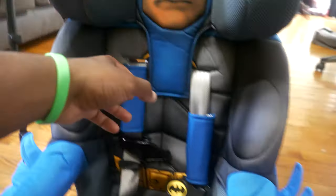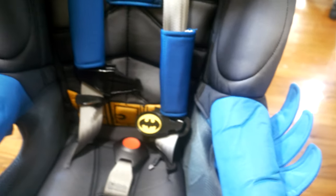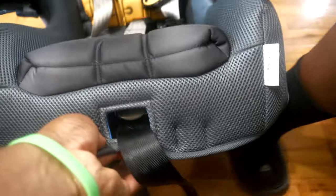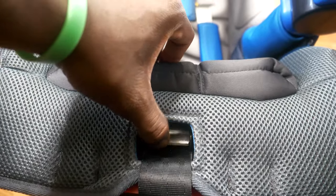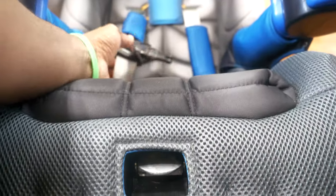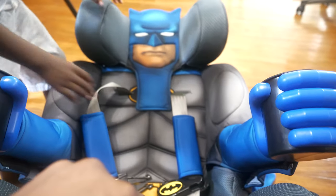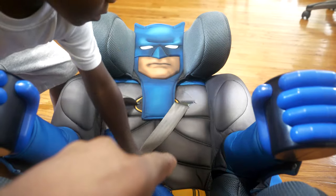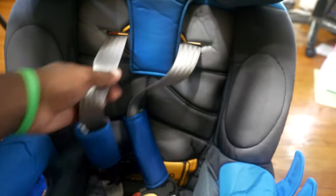Okay, and right here, if you want to adjust these, of course, they're super tight when you first get them. He can't fit under that at all. It's a nice little switch right here at the bottom. See this little metal part? You just lift that up. One second, baby. You lift that up, and then you can pull this. You can do it two hands. Pull this for me, baby. So there, hit it. Boom. Stretch it out. Now do the other one. There you go. Simple as that. Once you got to adjust it, just let go, put it back down. You good to go.